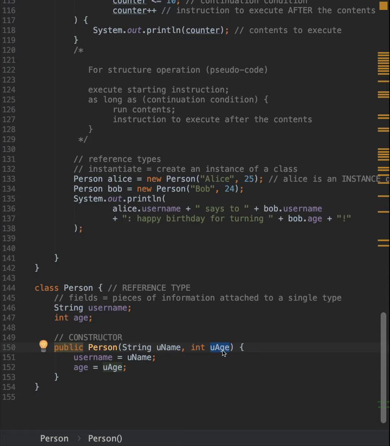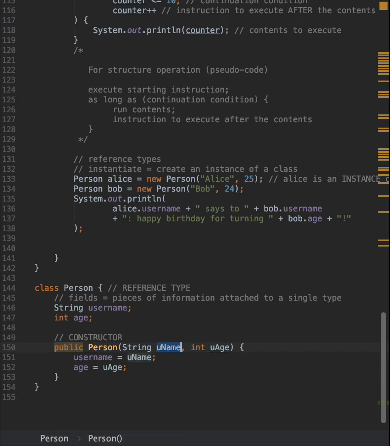And so once the person that I called Bob is being constructed, the value for uname will be Bob, and the value for uage will be 24. And these values will be used to initialize the fields of the Bob data structure. So I wrote them here to illustrate how the values are being copied by the computer so that you can use them to initialize this instance's fields.